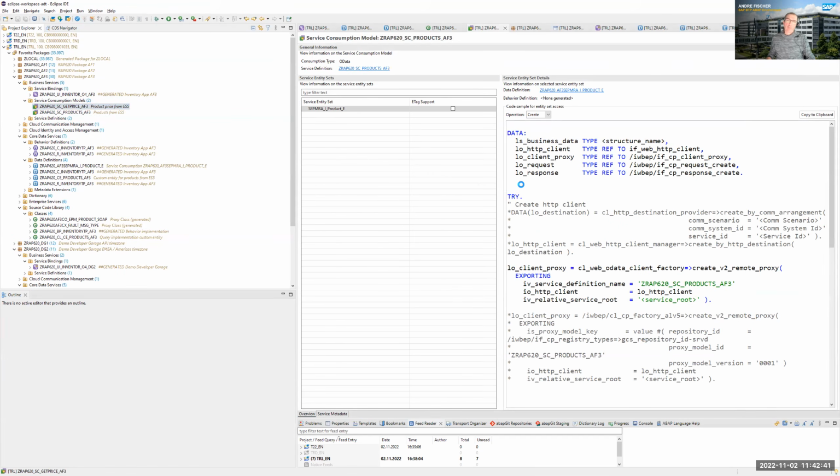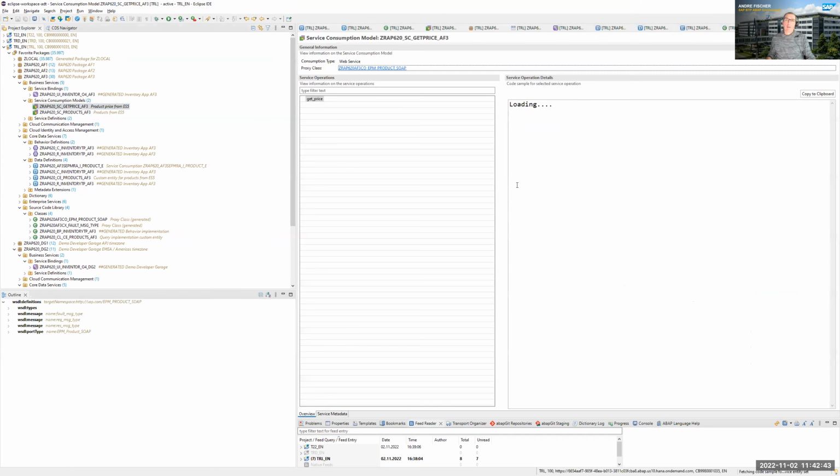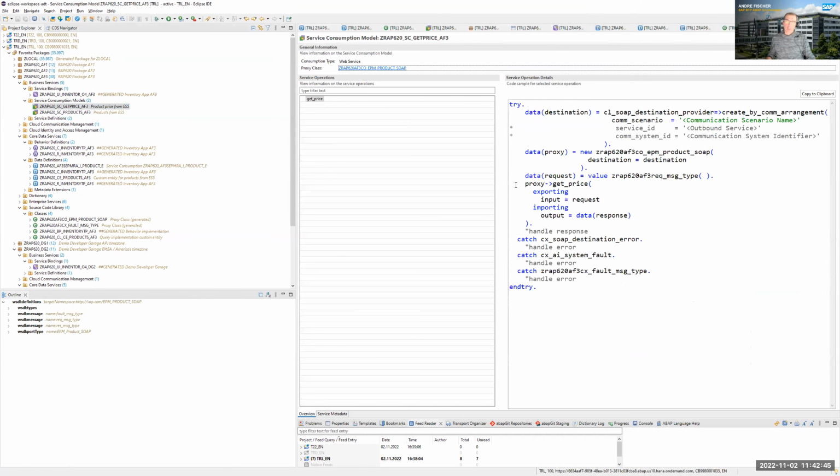So if you import either the $metadata or the WSDL file of the respective services, proxies will be generated in your ABAP environment that allow you to call the remote services.